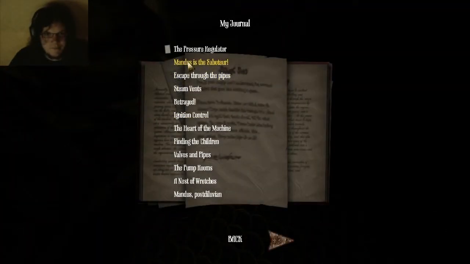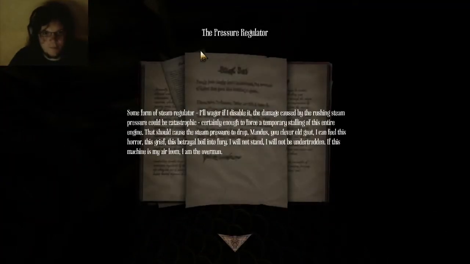Let's see. The pressure regulator. Some form of steam regulator. I'll wager if I disable it, the damage caused by the rushing steam pressure could be catastrophic. Certainly enough to force a temporary stalling of this entire engine. That should cause the steam pressure to drop.